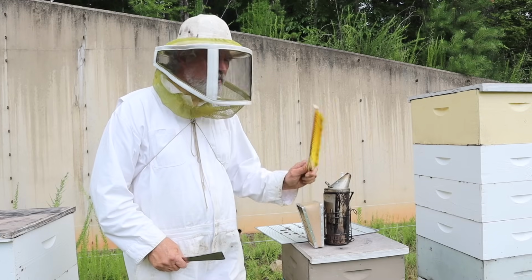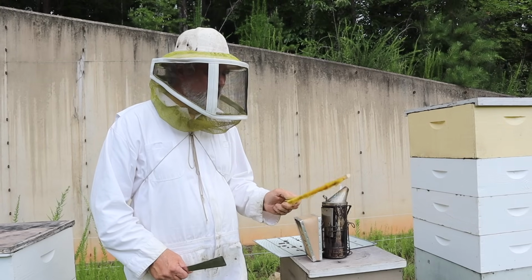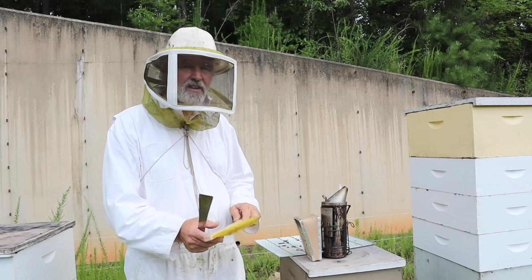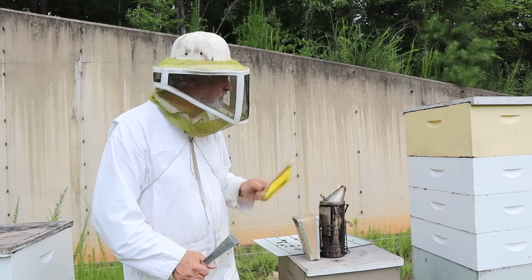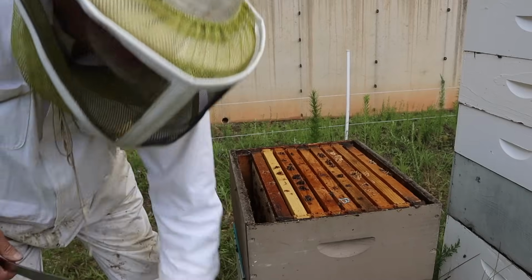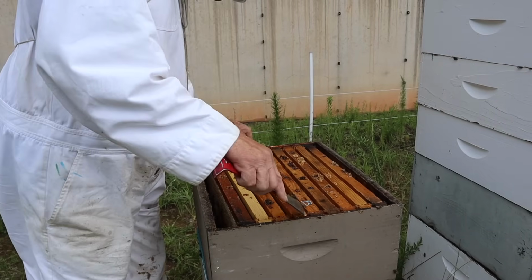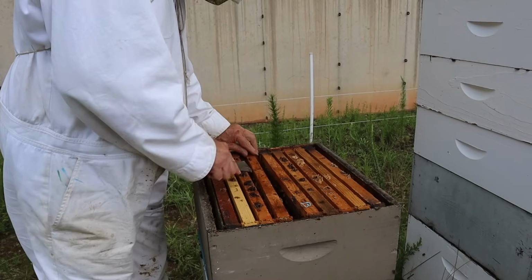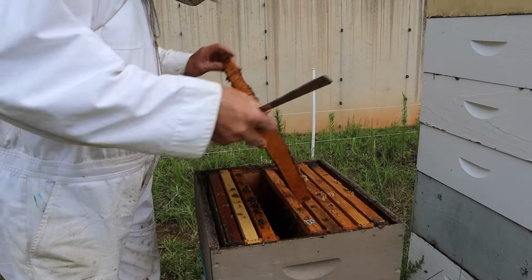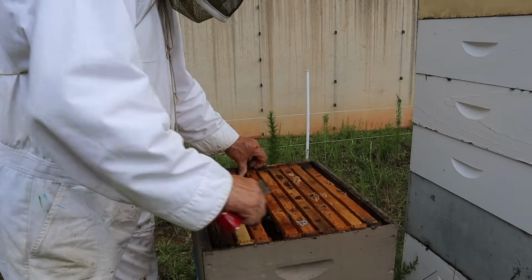So I brought the bee brush along. I normally don't mess with the cells when they're brand new and just started, but just for the sake of this video, we're gonna brush a few bees off and see how the cells look when they're just 2 days old. We'll take a look in here and make sure the queen's doing okay. Shouldn't be a problem. Yeah, everything looks happy up here.